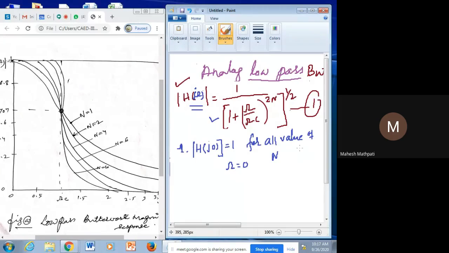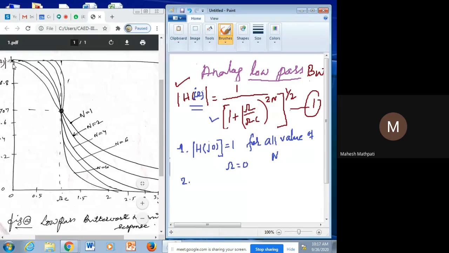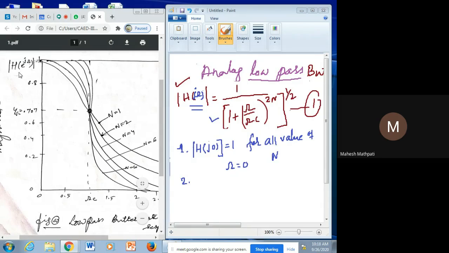Understood this first point? Yes, sir. Then the second point. Second point we are writing from that, this one is magnitude h of j omega. मतलब यहाँ पे अगर आप डायग्राम में भी देखेंगे तो here at 0 you have the value as 1, right? Getting my point? 0 के लिए magnitude response अगर आप देख रहे हैं यहाँ पे, so here h of e power j omega लिख सकते हैं और simply j omega लिख सकते हैं. In some book they are written as e power j omega, in some book it is written as only j omega, right? So if you look at into here, the value at 0 is again 1.